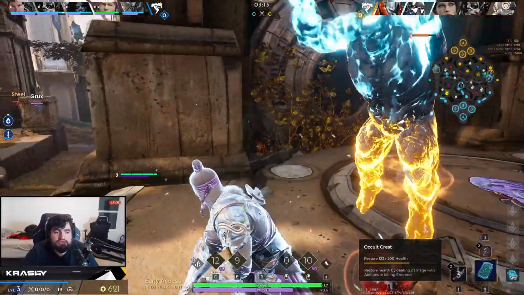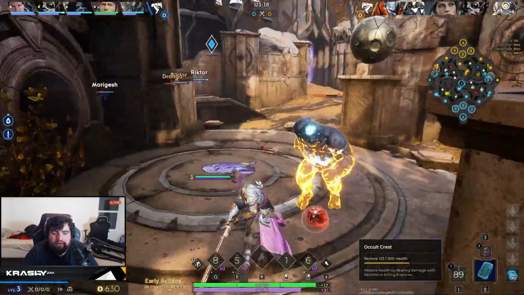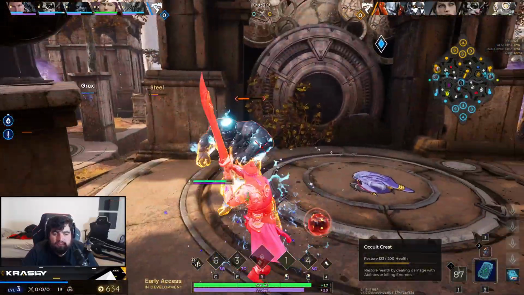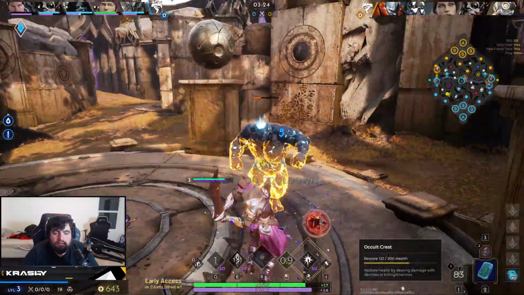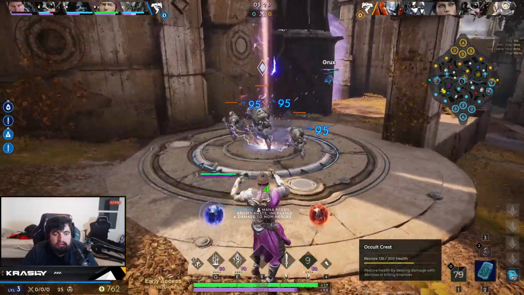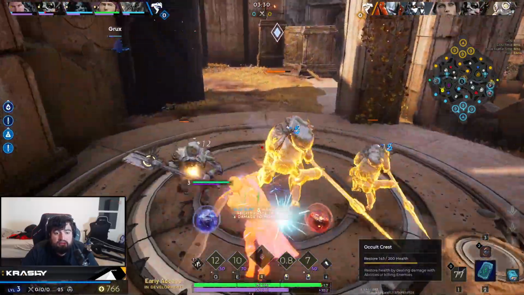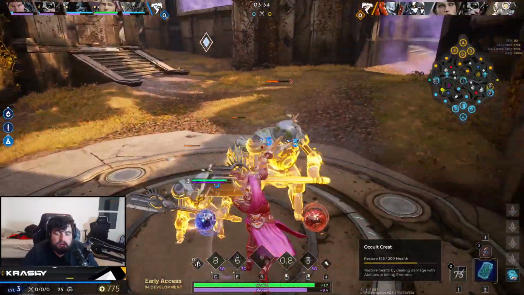Kind of pulling my camp so I can peek off the left-hand side. If I can get any information about Kalari invading me, that's always good to know. I don't know that she will. Probably not. So again, throw the Q, dash into it for the knockup, and then just kind of clear from here.